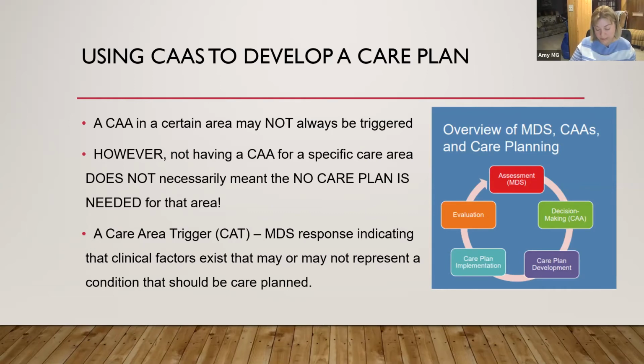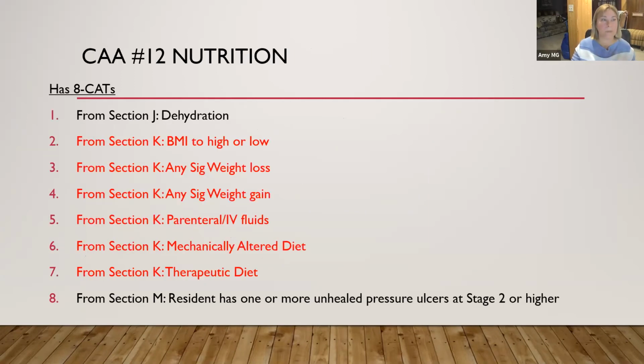Documentation regarding these assessments and the facility's rationale for deciding whether or not to proceed with care planning for each area triggered must be recorded in the medical record. The facility is responsible for addressing these areas and must document the assessment of these risks, weaknesses, or needs in the medical record and determine whether or not to develop a care plan and interventions to address those areas. Residents are able to refuse their plan of care, and this will also need to be documented accordingly.